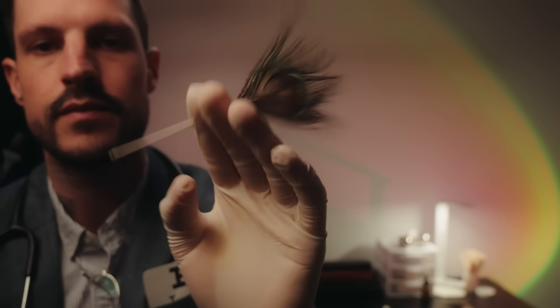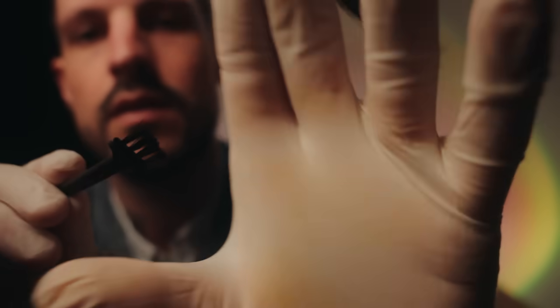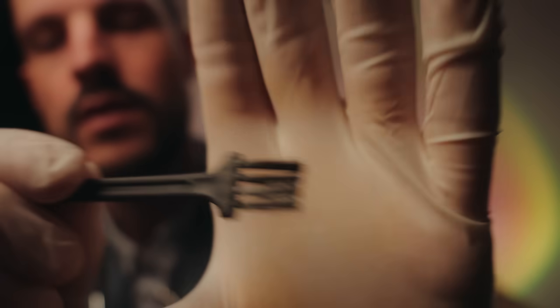Okay. Eyes closed. Soft. Hard. Soft. Hard. Good.